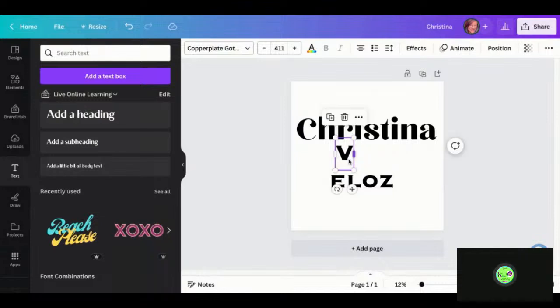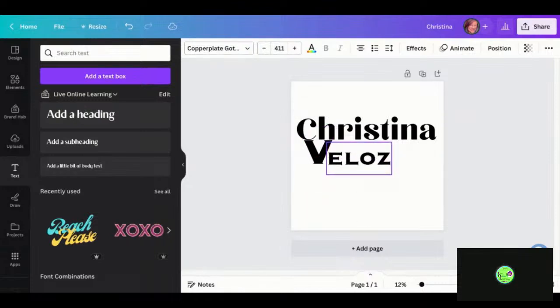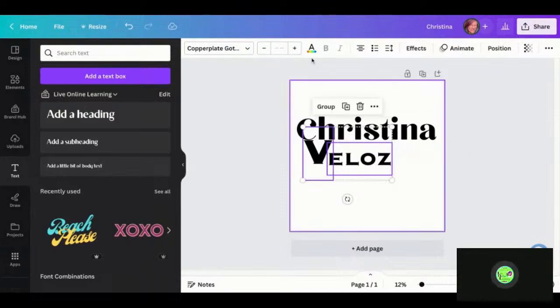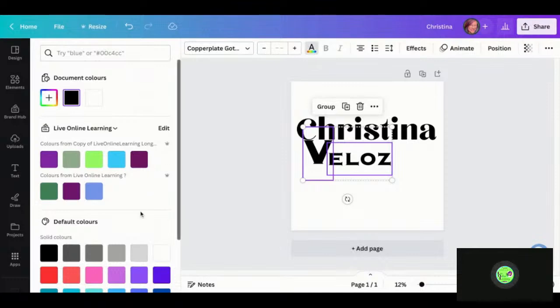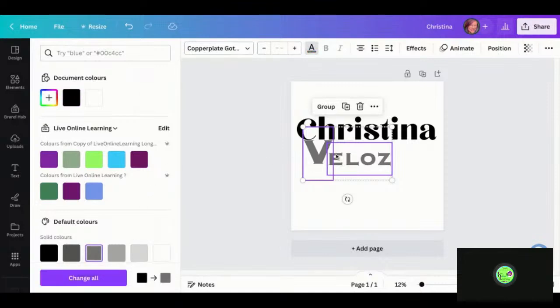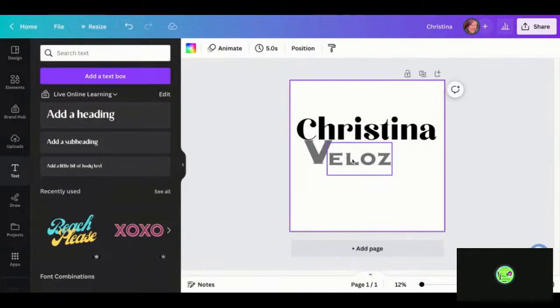And then I can make this one larger because I want to be able to kind of attach it to what I'm doing up above, but just barely. And then I want to give it some space. So that was the reason for doing them separately. And then my idea, since she wants the focus on the first name, is actually to play with color and make this one a little bit darker or lighter.